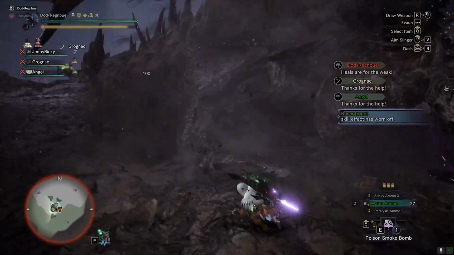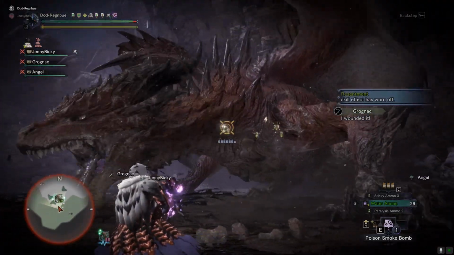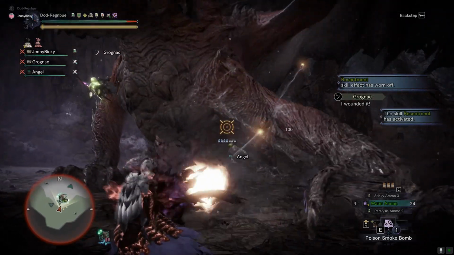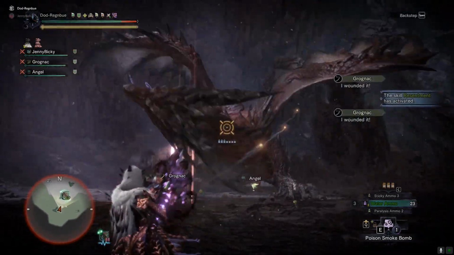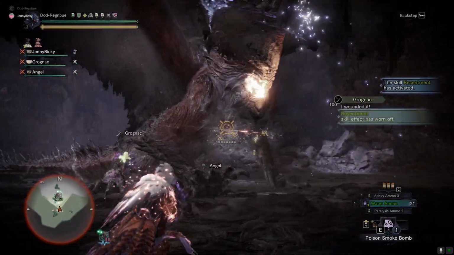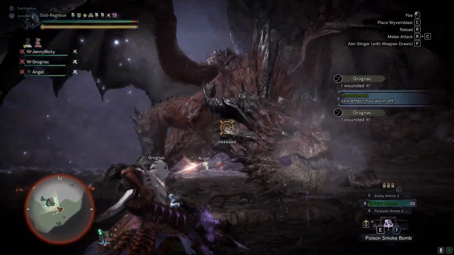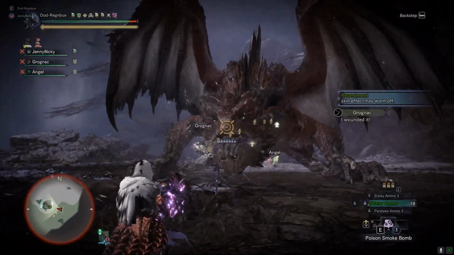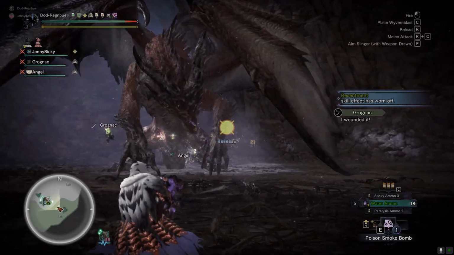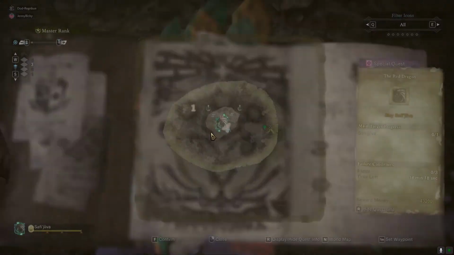Now there is one little trick I have picked up with using light Bowgun. When Safi heals, your water shots don't do anything, you just get zeros. So I try and demonstrate it in this video, but the general gist is when Safi decides to try and heal, water shots don't do anything, so we're going to swap to those lovely stickies just to get a little bit of extra damage.